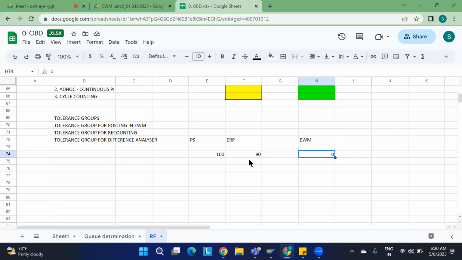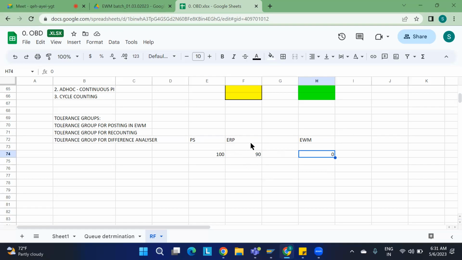See, where are you going to count the materials, tell me. Whether you are counting the materials at the storage location level, or at the product or bin level. Correct, EWM level. EWM means the bin and product will appear here. So we shouldn't take the concept of ERP.